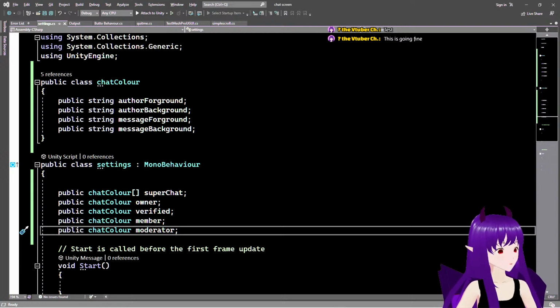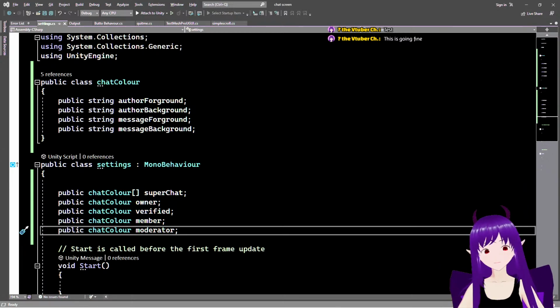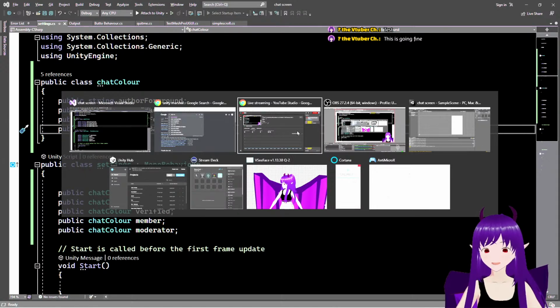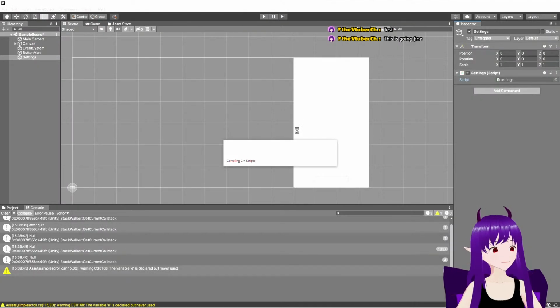Unity marshal. How do I do marshalling in Unity again? Because I've already done it once.